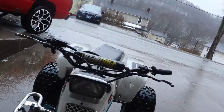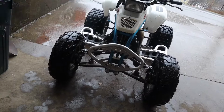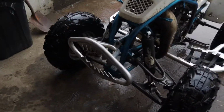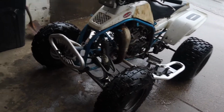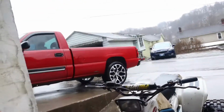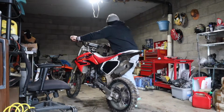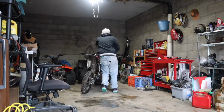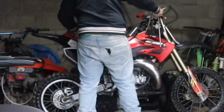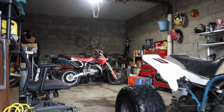Same thing with the front bumper. The front bumper is probably like two something, especially with the teeth. Those bumpers are pretty hard to find, man. I don't even know how he got one of them. He probably got lucky. So I'm gonna go ahead and move all this stuff real fast, because I ripped my pants.